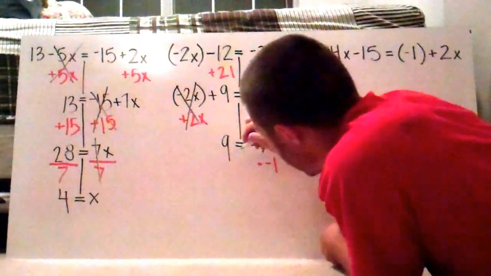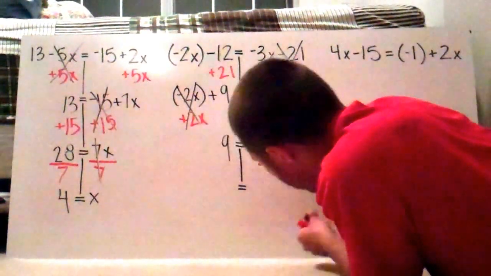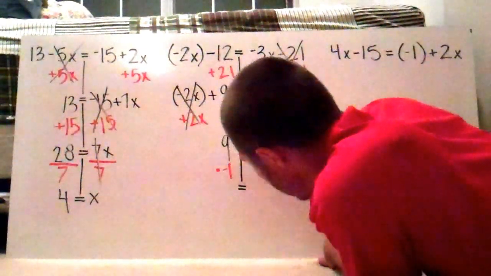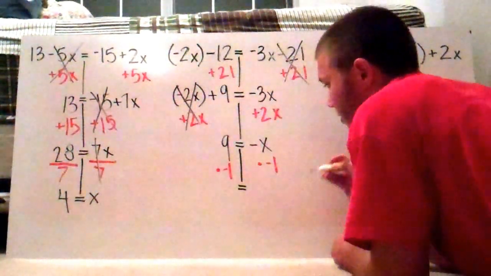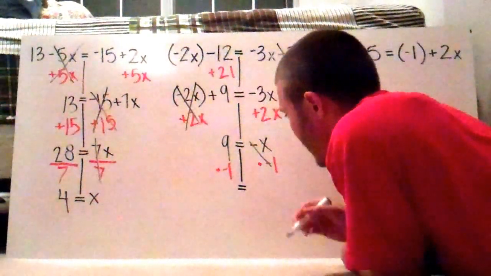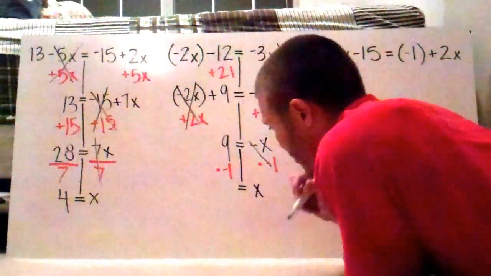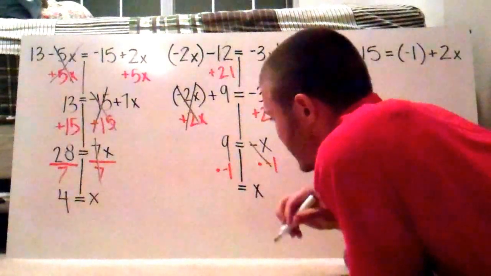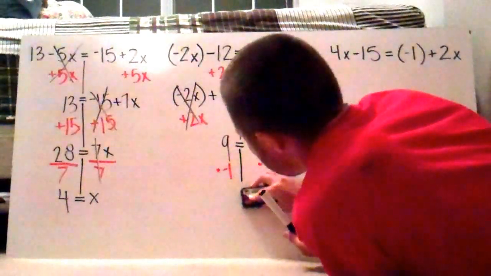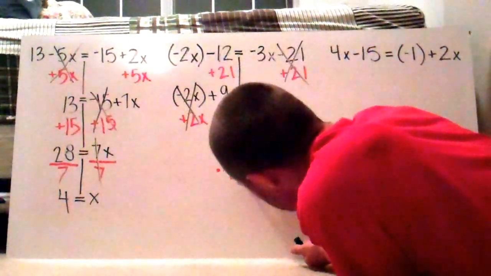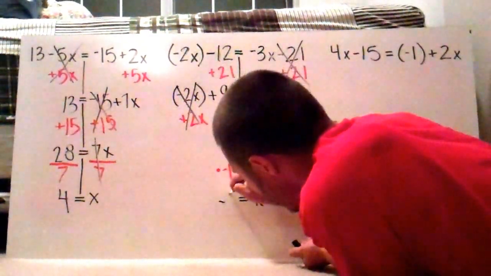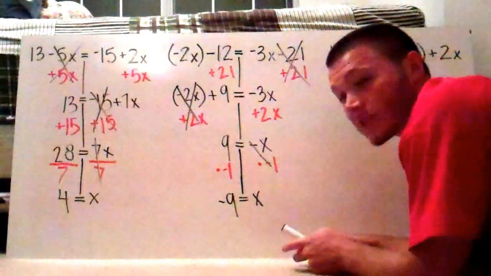Don't forget. So draw another line. Equals. I'm going to multiply this side by negative 1 also. This is going to cancel out these negatives, so that these negatives are all gone. Now I just have x, which is exactly what I wanted to solve for. And 9 times negative 1 is going to give me, and you know what? I should probably lower this equal sign. Negative 1 times 9 is negative 9. So that's what x equals.